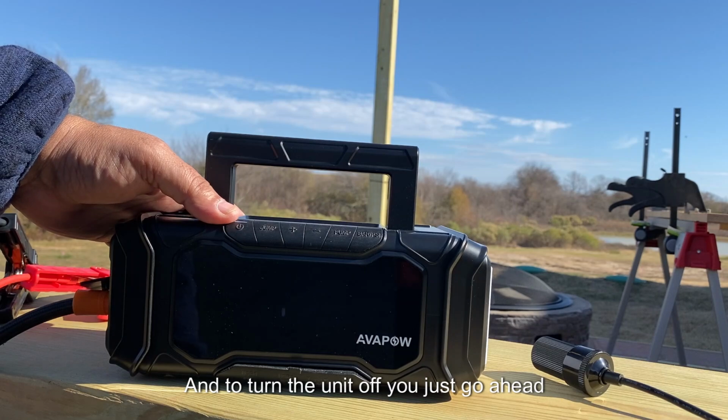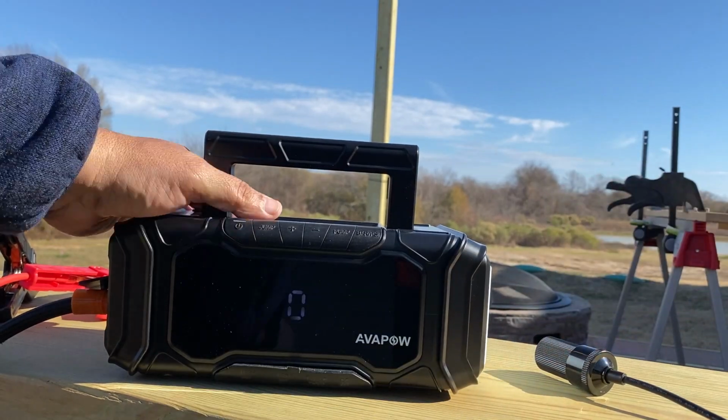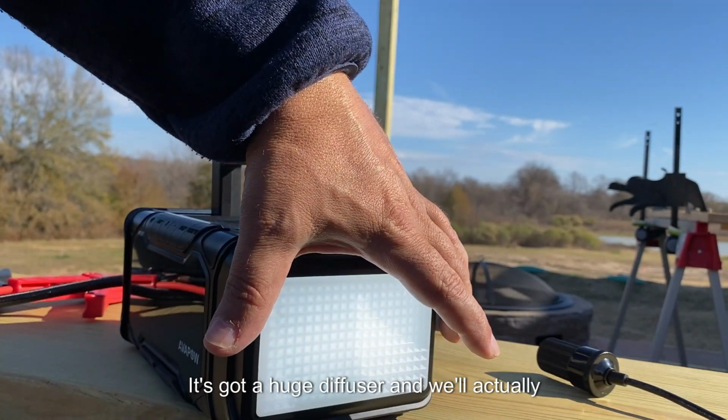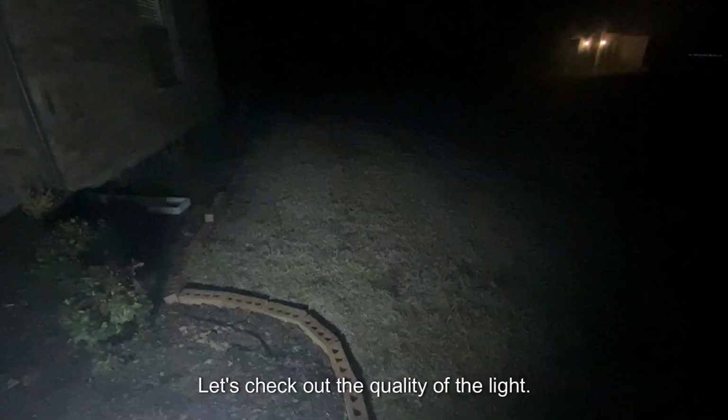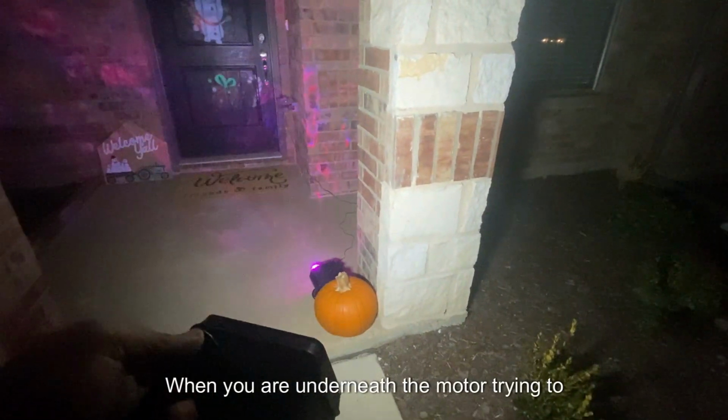And to turn the unit on, you just hit the power button, and if you hold on to the power button, the flashlight will turn on, and that is a really nice flashlight. It's got a huge diffuser, and we'll actually try this out at nighttime. Let's check out the quality of the light. This is it right here. It's got a nice diffuser built in. It doesn't go far, but it does give you a lot of coverage, which is perfect when you are underneath the motor trying to get the vehicle jump started. And here's the different modes.